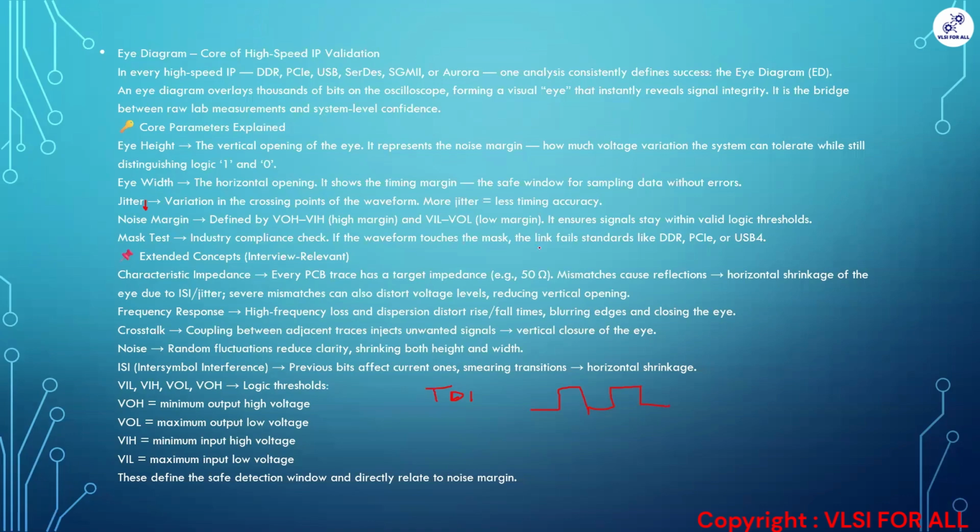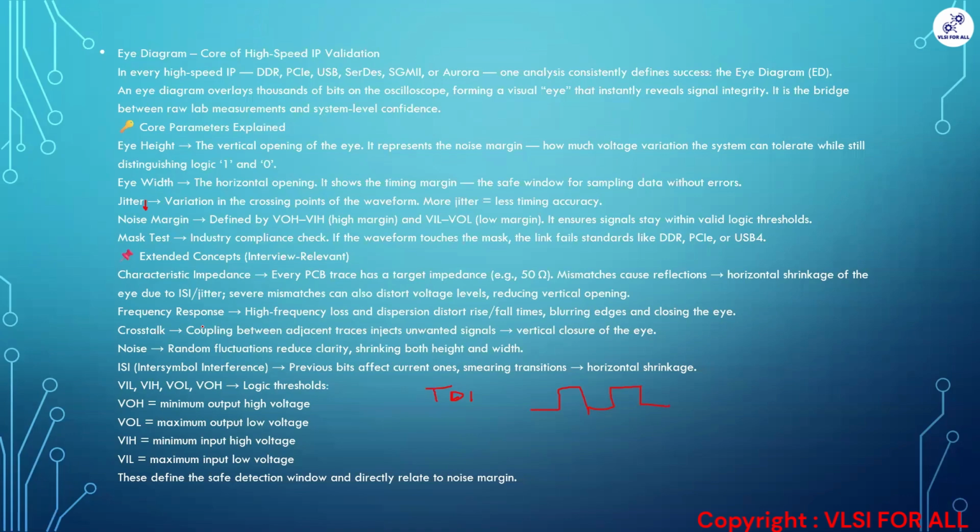We should always maintain the characteristic impedance at 50 ohms, because if we don't match it, the mismatch causes reflection, and we will see the horizontal shrink of the eye diagram due to ISI and jitter, and voltage level mismatches reducing the vertical opening. Frequency response: high frequency loss, dissipation, distortion, rise time, fall time, blurring edges and closing the eye.